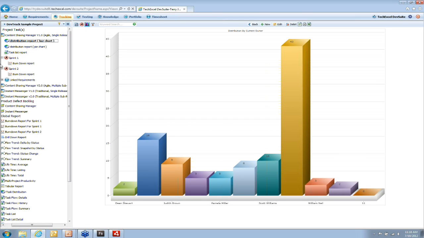So the idea really is we're going to continue to use this tree for navigation. You can still see your global reports here, but instead of moving to a completely different view, it's integrated with the list view and the project view that you would already be using. Okay? So that's a very brief demo of MyDevSuite and DevSuite 9.1.